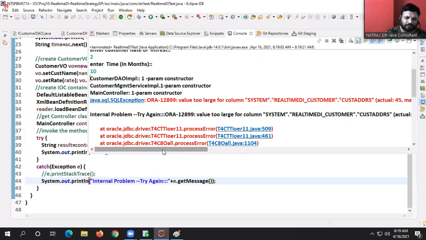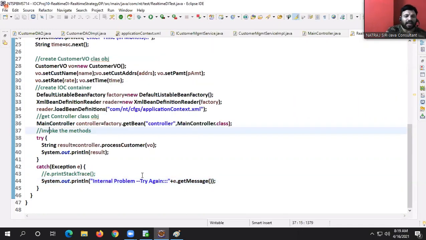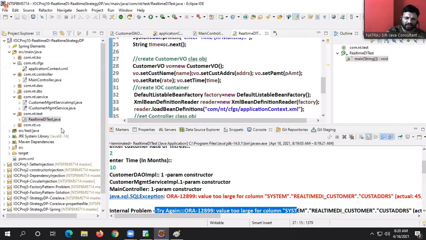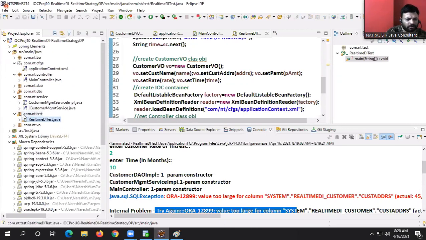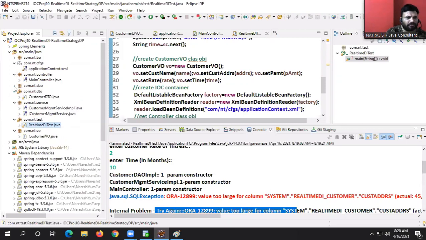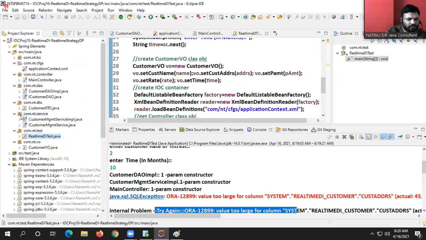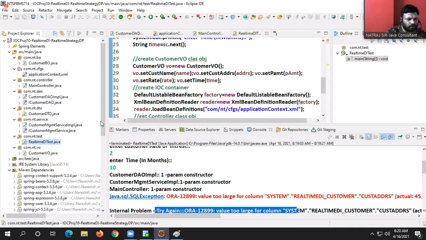Are you listening to my statement, boss? We are able to catch. So am I suppressing the exception in the DAO, boss? We are not suppressing in DAO, service, controller. We are propagating from DAO to service, service to controller, controller to client. I think you thoroughly understood my point. Yes. Okay. Now let me add the dependencies, guys. I want to give all the code to you people with full expansion, complete code.